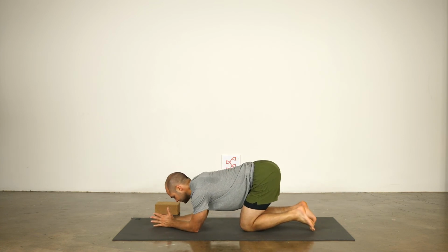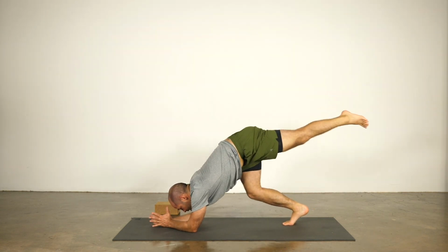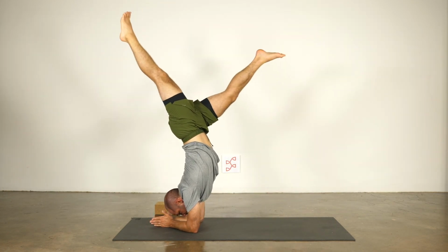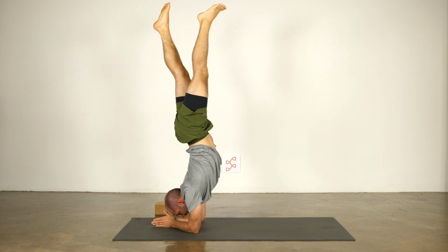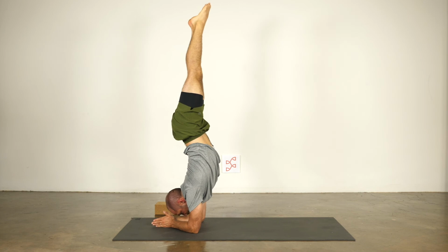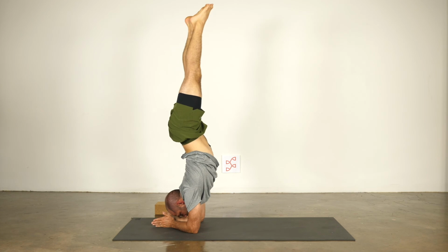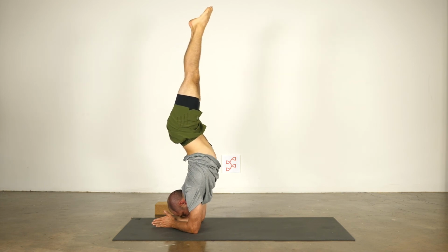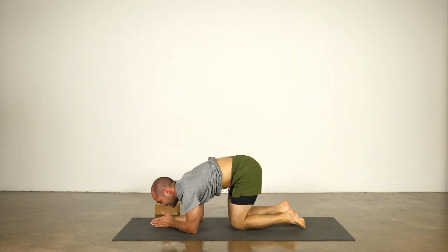Okay, so any arm variation that feels good, we'll bend the right knee, lift the left leg. So coming in on both sides, trying to hold the pose for 5 breaths. Bend the knee, split legs, become one leg, overhead. Almost fell out. Drawing tailbone to heels. Oh, there it goes. I'm gonna come back into it, holding it for 5, 4, 3, 2, and 1. Right leg down first, lower back.